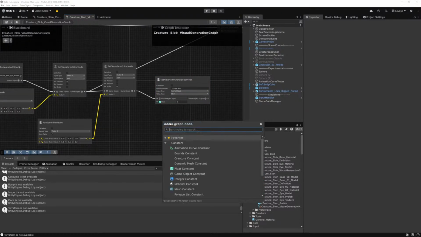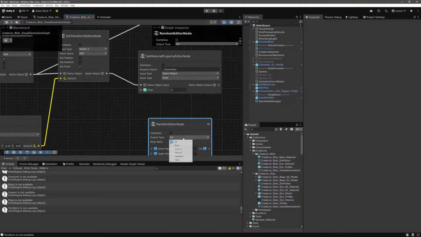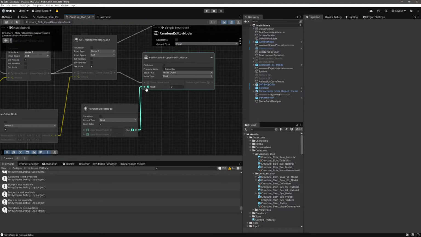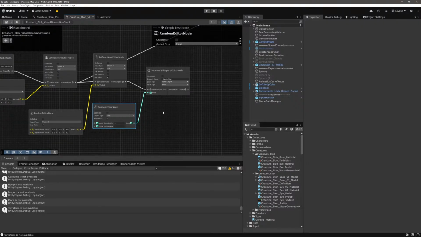We want it to be a random value between 0 and 1. That's one property.